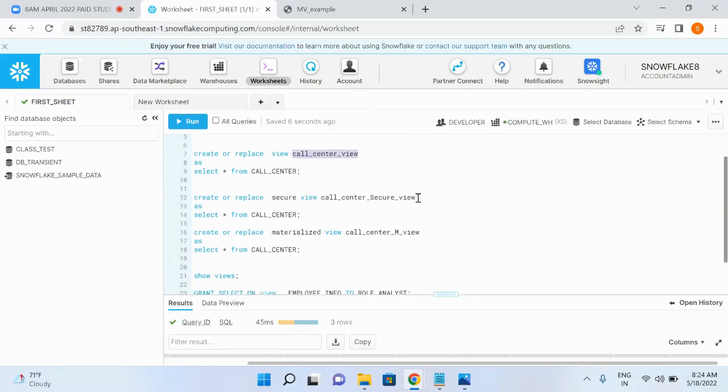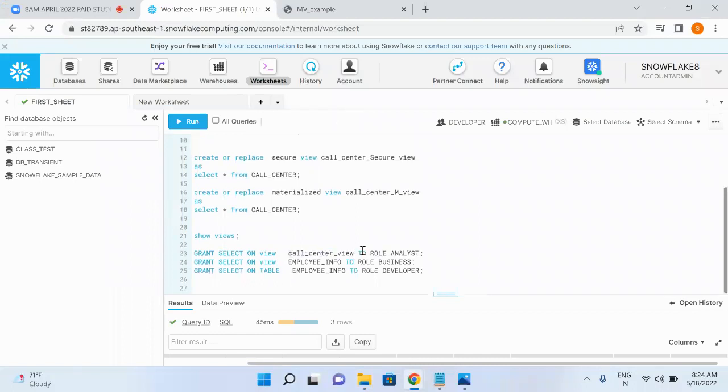This is the view name, and we'll give it to the developer. I am giving the developer access to all views: the secure view and then the materialized view.